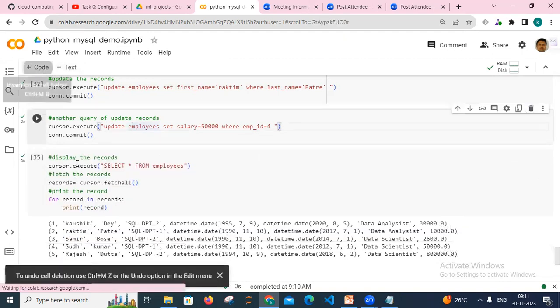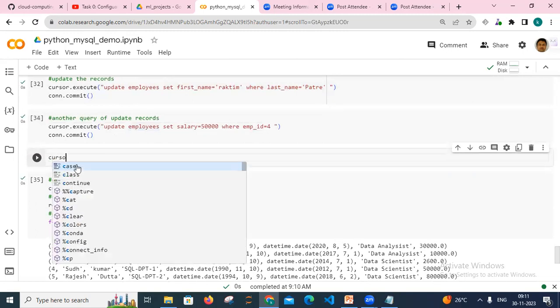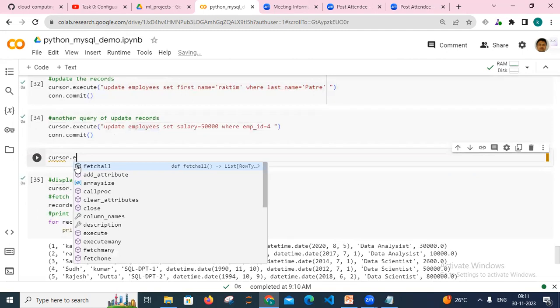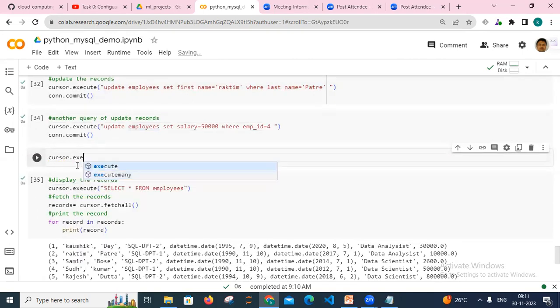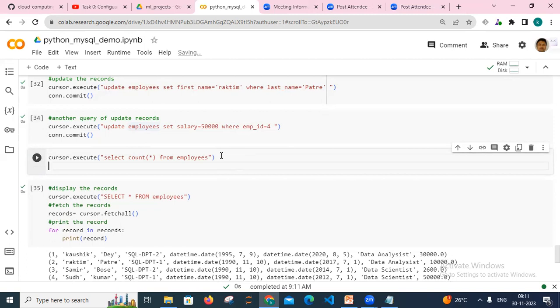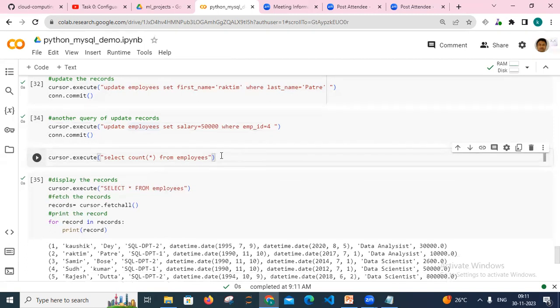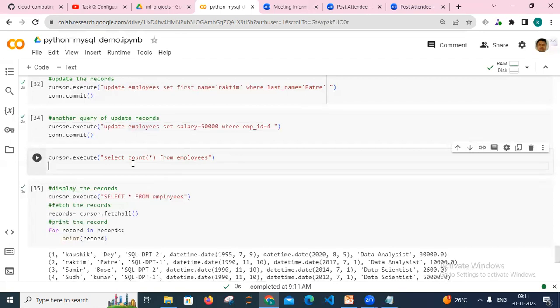Also write cursor.execute, and you can write SELECT count star from employees. We can try this thing.